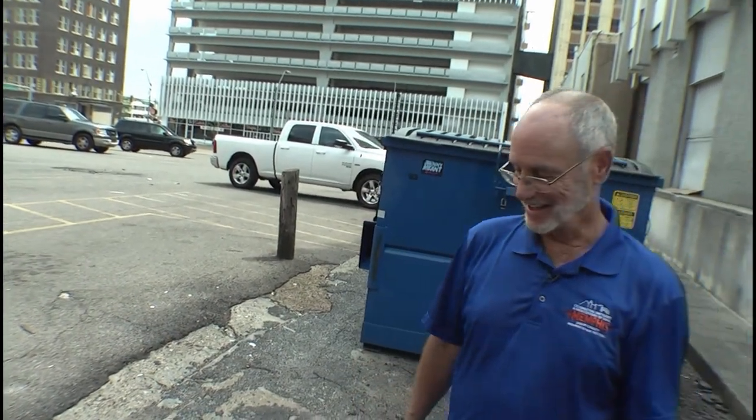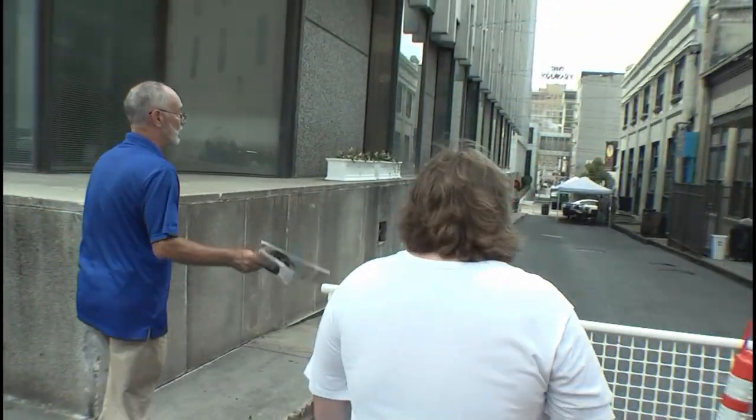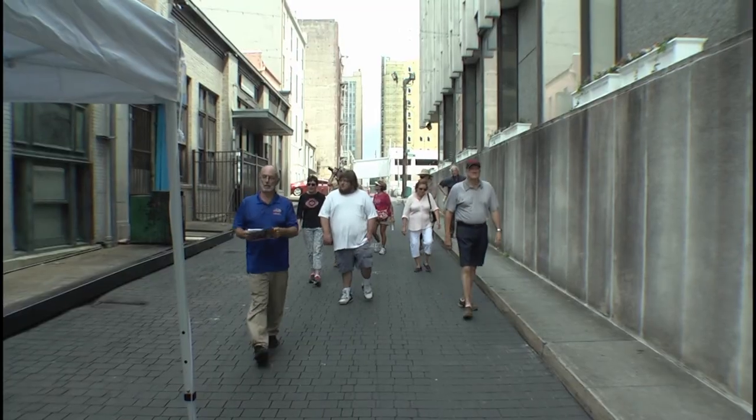The oldest manhole cover I found, or cover in downtown Memphis, is 1884. That's up there in the Pinch District, right where old T.J. Mulligan's used to be. J.F. Frank, who's buried at Elmwood. 1901 is the next oldest I found. There's one like this just down at Union and Wagner, too. That's where we start our manhole cover tour. We start with the 1901 one. So we're going to sneak around this fence here and not do anybody any harm. Come on this way. We'll get back on Madison Avenue.